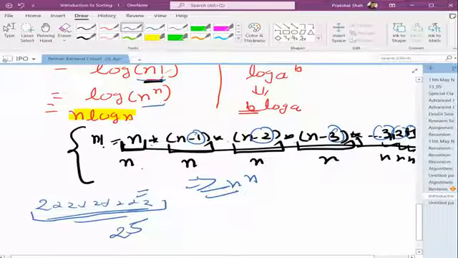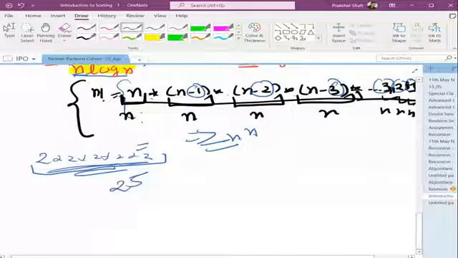Now, I taught you this because in the examination you will not have that much time to calculate this term and multiply like this. In the exam, it should quickly come to your mind that n factorial is nothing but n raised to n, and here it becomes n log n. Clear? Okay.